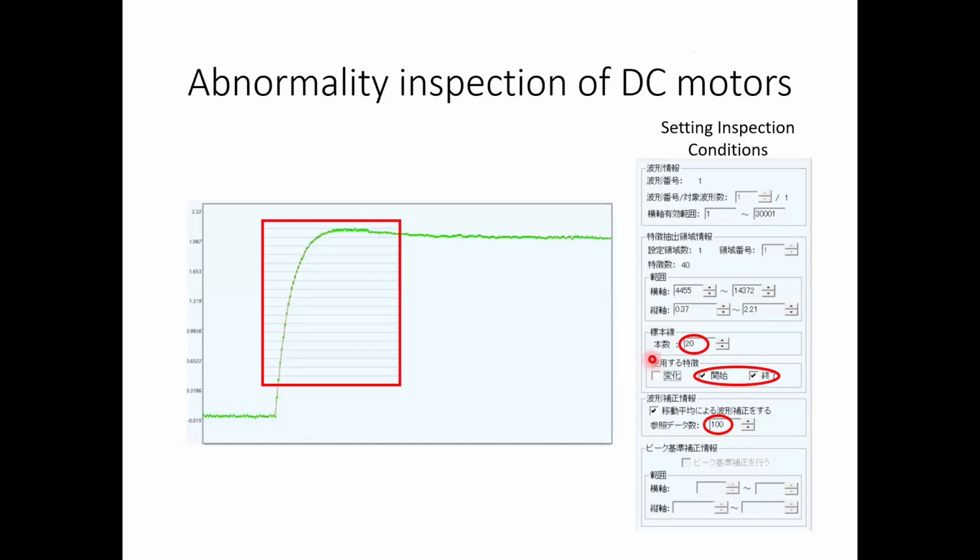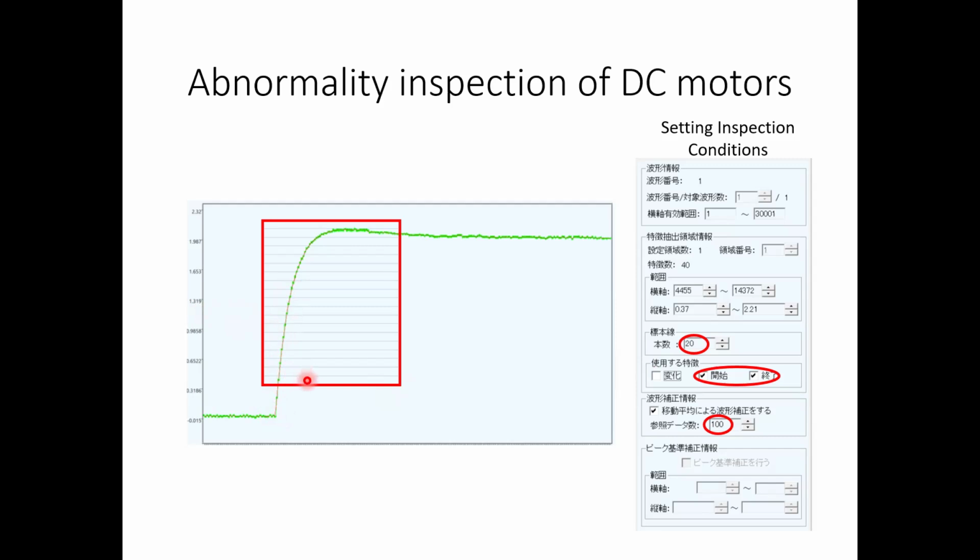Next, I will explain predictive maintenance in the case of DC motor. This graph shows the current waveform when the DC motor starts to move. From here, it starts to move. No persons are on board at this time. People are not on board yet. It is known that an engineer can judge anomalies from this curve.